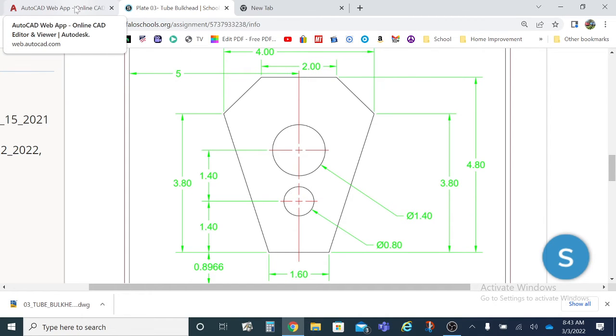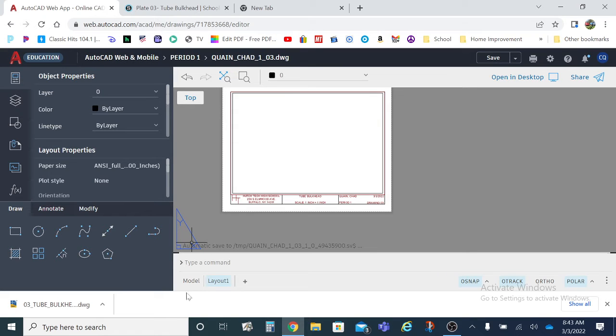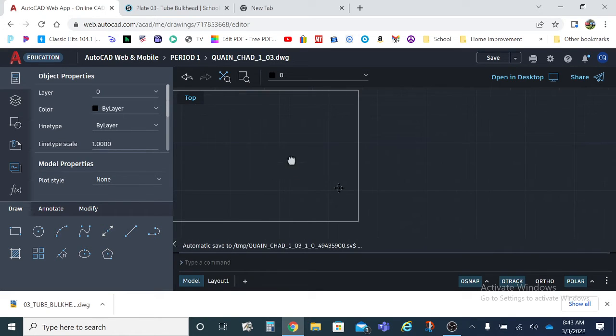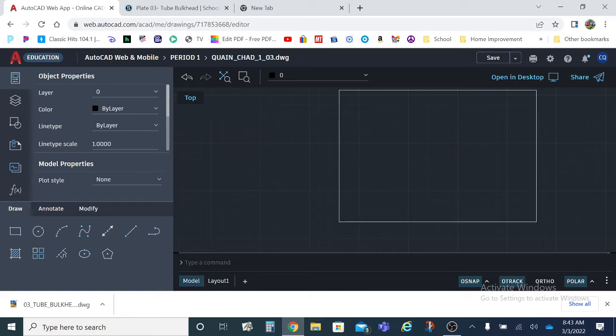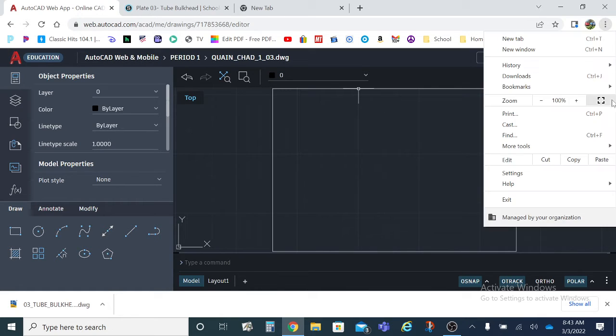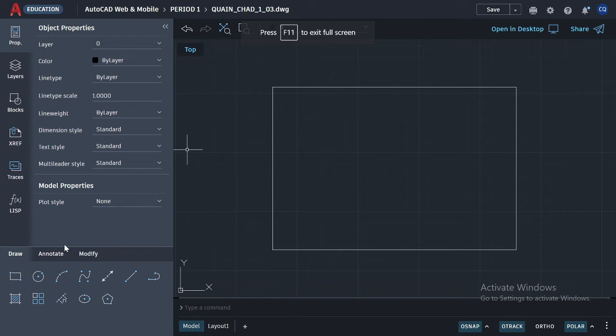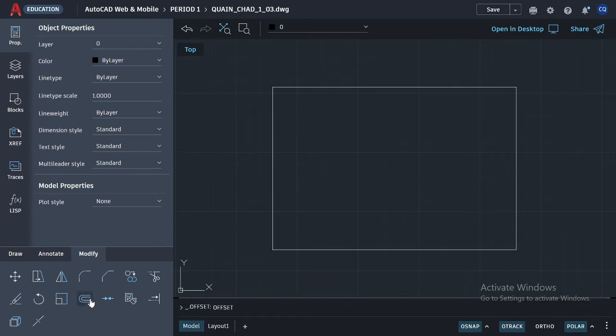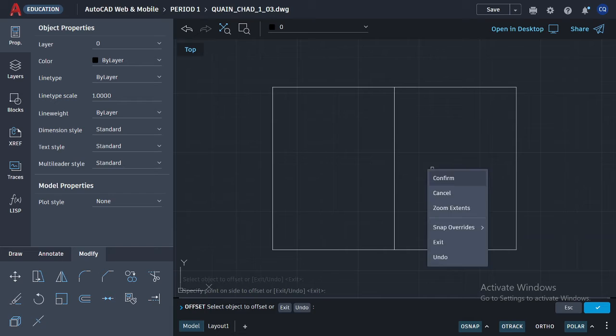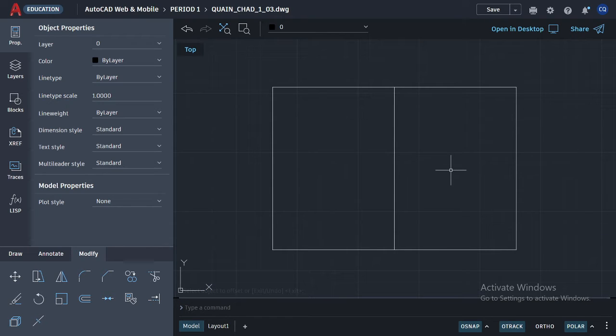All right, so let's go ahead and get into our model drawing area. Put this in full screen so we can see it a little bit better. First thing I'm going to do is use the offset command. The distance to the center here was 5. I'm going to show you 2 ways to find the center. Way number 1, I already said the offset. I'm going to hit 5, enter, select the object, give it a direction. Okay, right there, I found the center.